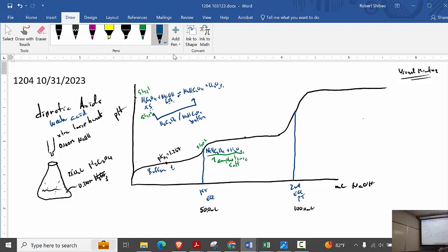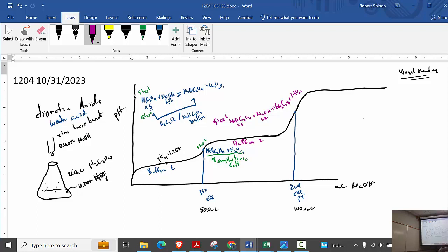All right, then what we're going to have is what we call the buffer 2 region here. And the buffer 2 is going to have a different step 1 and step 2. The step 1 is we take the amphoteric salt, and the amphoteric salt is going to act as the acid. And then we're going to add some base to it. And so we're going to have excess acid, the limiting reactant is going to be the base, and then we're going to form sodium oxalate and water.